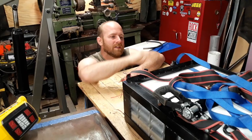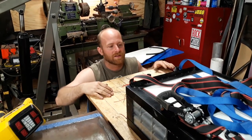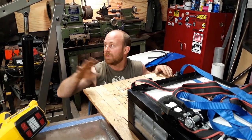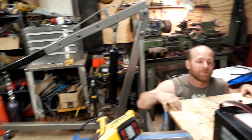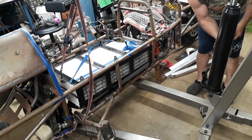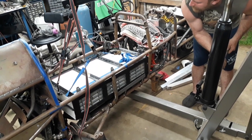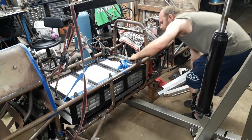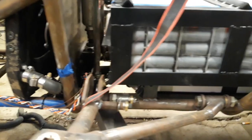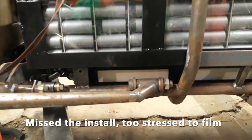Got it all loaded up. Now it's time to attach the inner module connections, and then we're going to put it up on this bad boy, the lifting crane, and we're going to install it in the motorcycle. Okay, almost there. And move it forward a little bit. That's it.